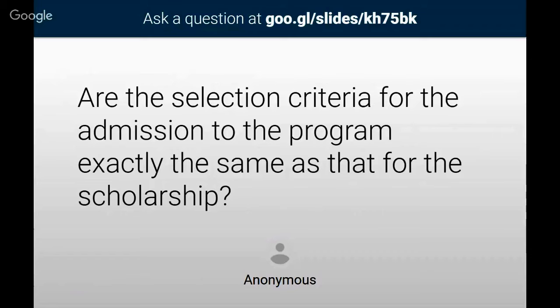Maybe important for the selection also: we do not give detailed feedback on why, or for certain criteria, you have not been selected for the program. The only thing we give you is information: you're in the top group, so you're in the group that is awarded the scholarship, or you are in the group that has been academically accepted, or you have not been selected. You can only object if you feel that you have been treated in a non-correct way, for example, if you feel that your application was not evaluated according to the procedures that are described.